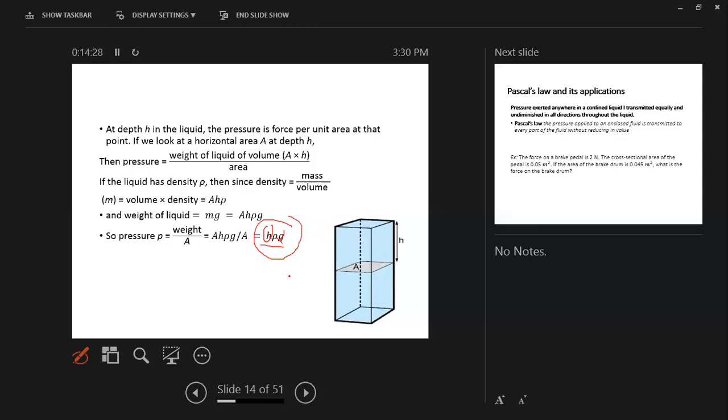Okay, let's say you dive 10 meters deep, and you have like 200 pascal pressure on you. When you dive 20 meters deep, this is going to be double, maybe 400,000 pascal pressure on you. It is directly proportional with the depth. If that decreases, then the pressure is also going to decrease. That's why when you swim, you are going to feel a huge pressure on you.